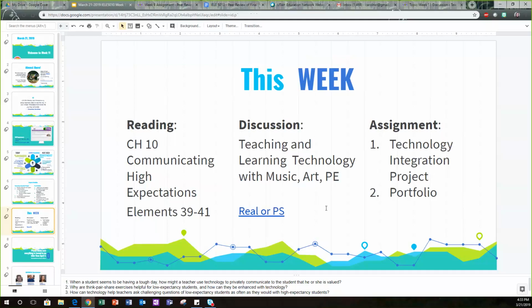But the article that you read on real versus fake, I thought was very, very interesting, and I think will make for a really good discussion this week. So read that article and put your thoughts out there on how technology can impact how we see and understand what we see when we're on technology or on the internet or on social media or other places like that.